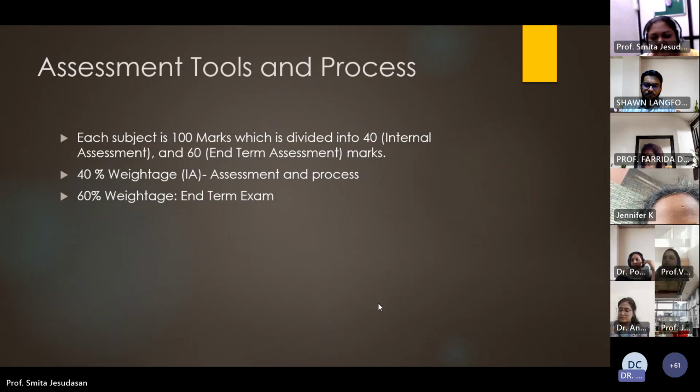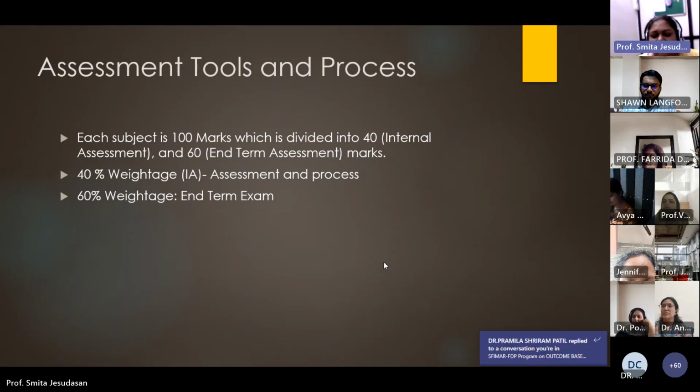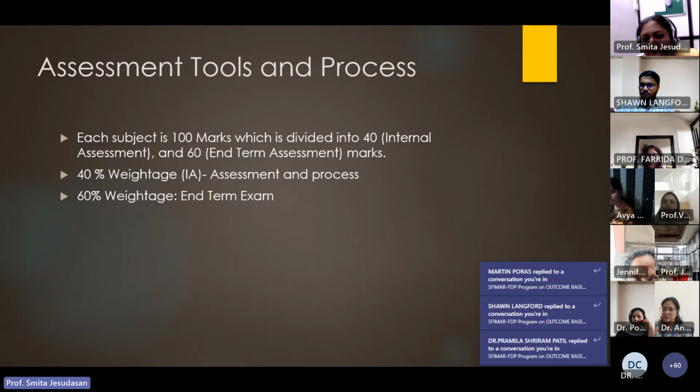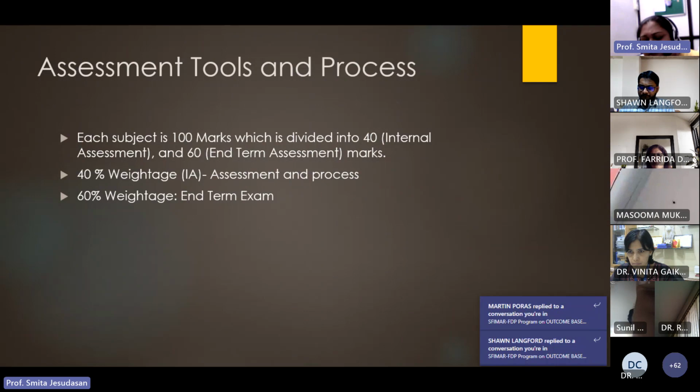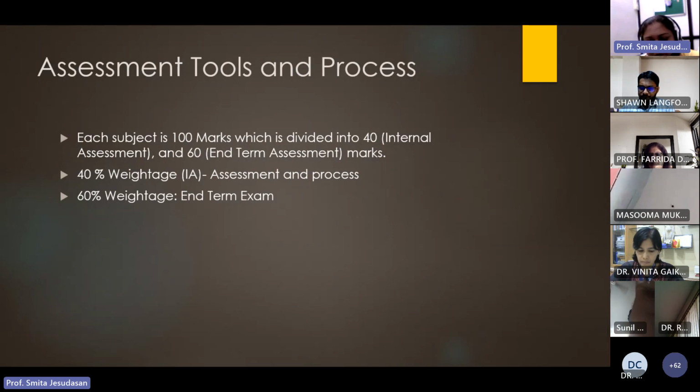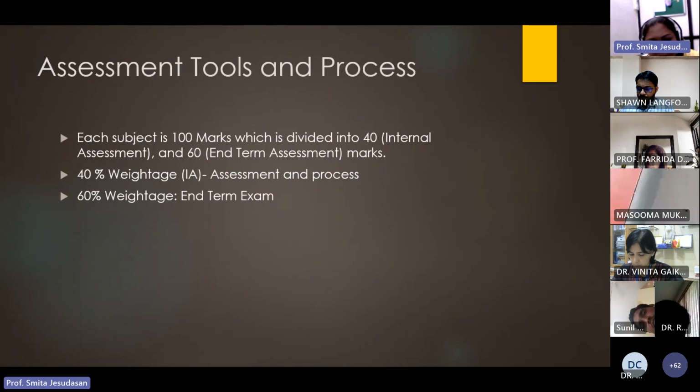25 internal CAE marks. Okay, this is for which program, ma'am? UG program of engineering. Okay, engineering. 75 25. Okay. Yeah, 25 plus 25. Yes. So accordingly, based on your program evaluation criteria, this assessment percentage will change. So for us, it is 40% internal assessment and 60% end semester examination or the term end examination.